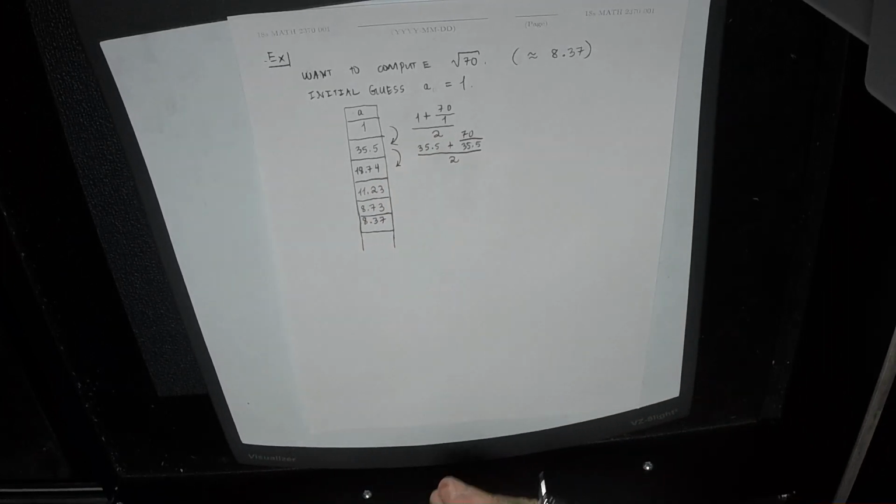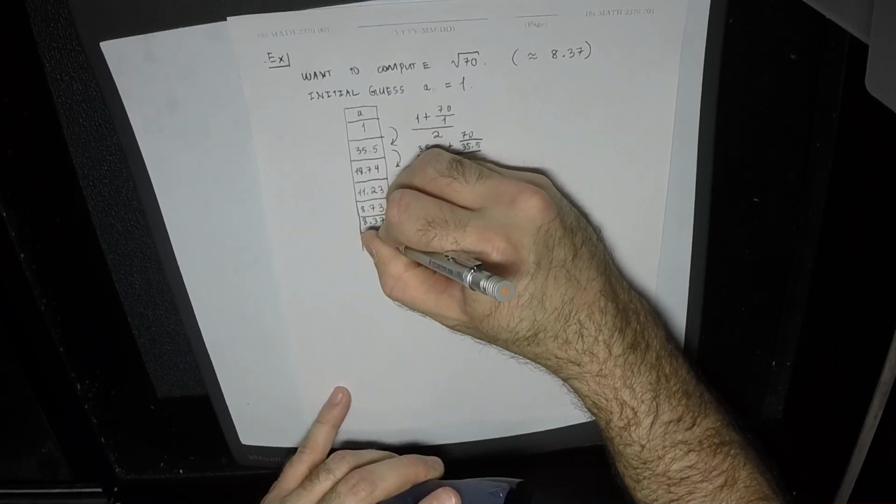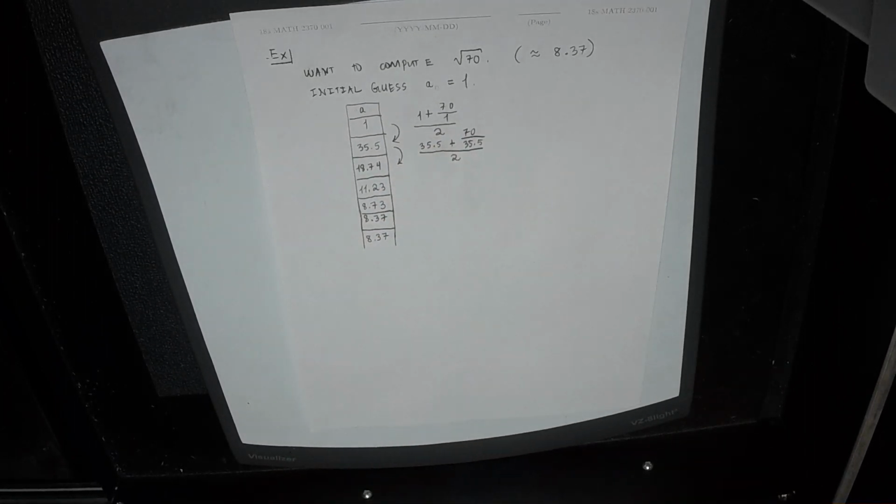So if we do it again, we get 8.37 again. On my calculator, I didn't get the same number twice. I'm just saying that when I took the number and rounded it to two places, it was the same, 8.37. So I hope it's obvious, but how can we tell that we've gotten close enough? Equals A to a certain decimal place? Right. So there's no change now. So in a sense, we stopped moving.